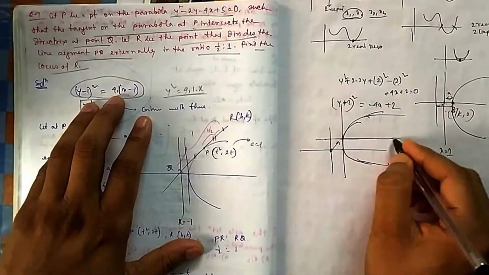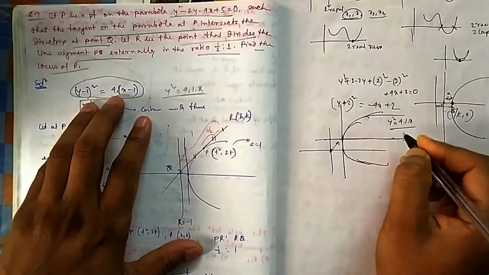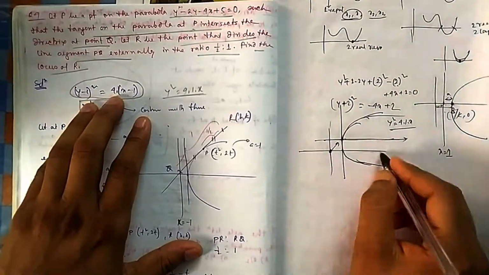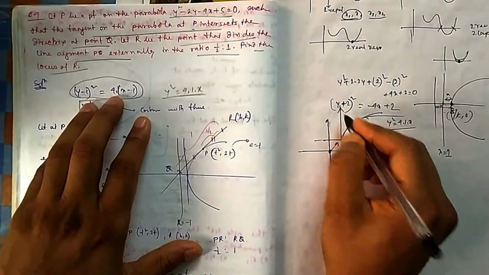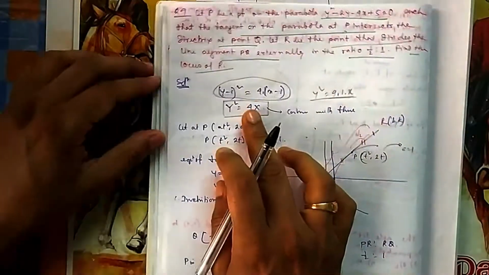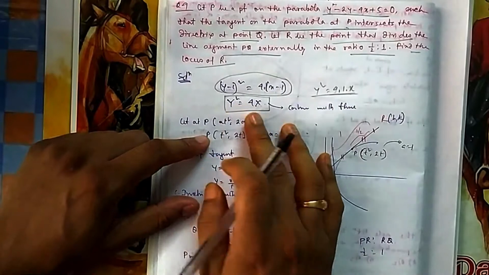So we will do the analysis by treating it as y square equal to 4 into 1 into x. And at the end we will replace x with x minus 1, y with y minus 1, to get back to our original system. We have shifted the origin, so you can think of it this way. We have also solved lots of other questions in this way. So what is the equation of this one?